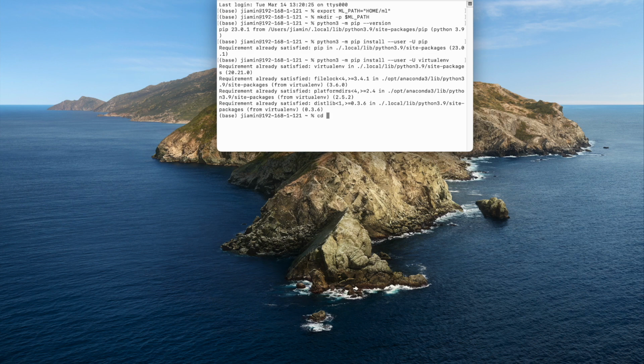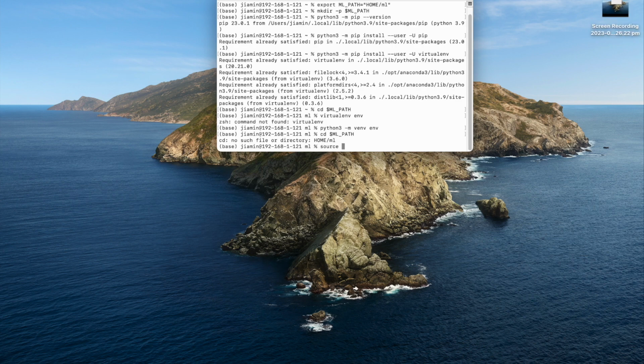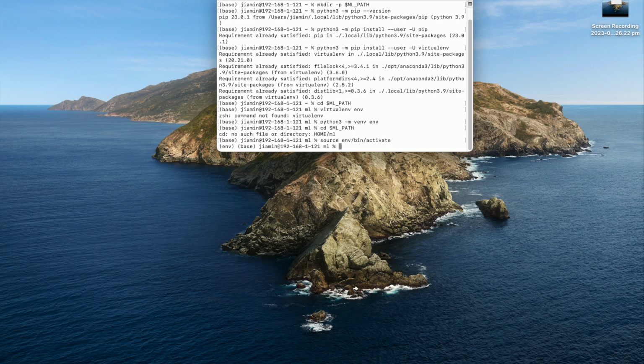Let's cd and go into our ML_PATH that we've created previously. So now let's type in source my_env/bin/activate. Okay, now we are in our virtual environment.